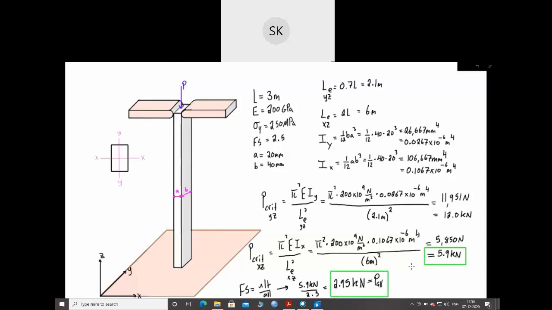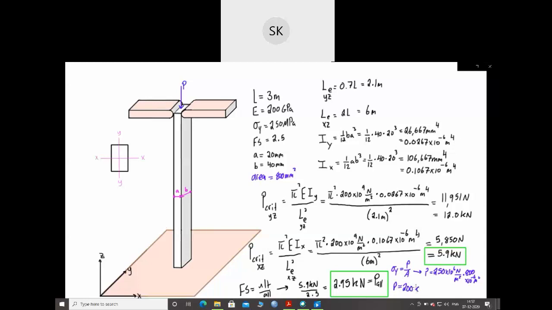That's our allowable load. And the last thing that we want to do here is check to make sure that the column doesn't yield before it buckles. We've been doing this in the previous videos, so all we do is we know that our yield stress is equal to the force over area, and that force is the force that would cause this material to yield. So if we rearrange for P, we're going to get our yield stress, which is 250 times 10 to the 6 newtons per meter squared, times the area. I should write it up here, the area is equal to 20 times 40, so that's 800 millimeters squared. So in units of meters squared, that's just 800 times 10 to the minus 6 meters squared. If you multiply those two together, we're going to find that the force is 200,000 newtons, or 200 kilonewtons.